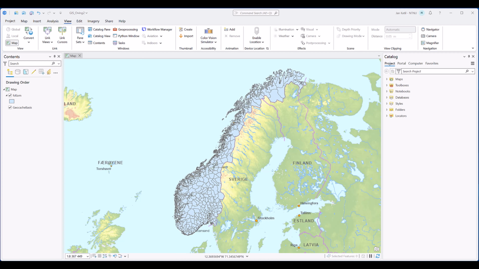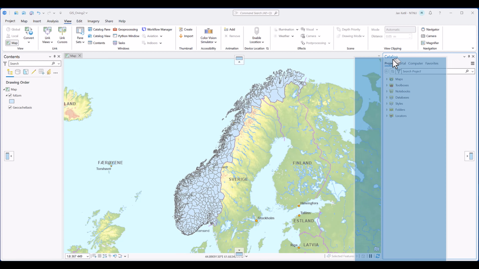This is a video about managing the views in ArcGIS Pro. Typically, you may have three views: the contents and the map and the catalog. You may situate them as here, the content to the left, the map in the middle, the catalog to the right. That's how I like to have it.